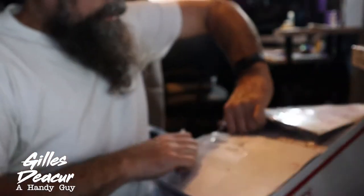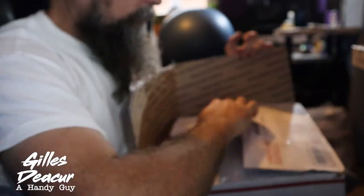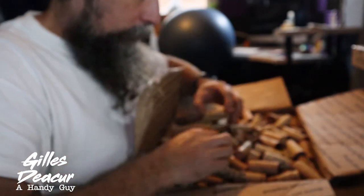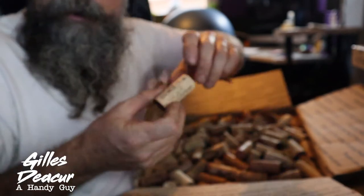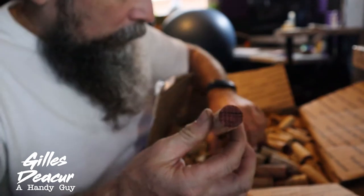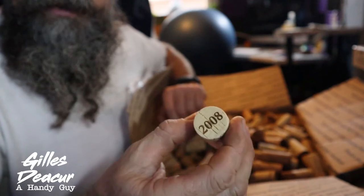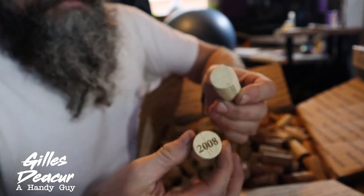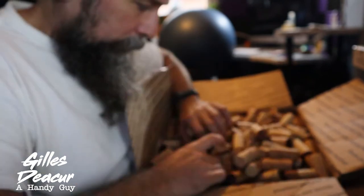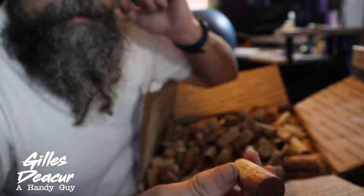Let's open this box and find out the condition of these corks. It actually smells pretty good. We got some really good corks. We got some writing on the edges, we got red wine on a lot of these. This looks like a new cork, unused, with a 2008 stamped on it. So these are the ends that I want to show. This doesn't have writing so I would be using the edges — that must have been white wine. Yeah, we got some good coloring on these corks.